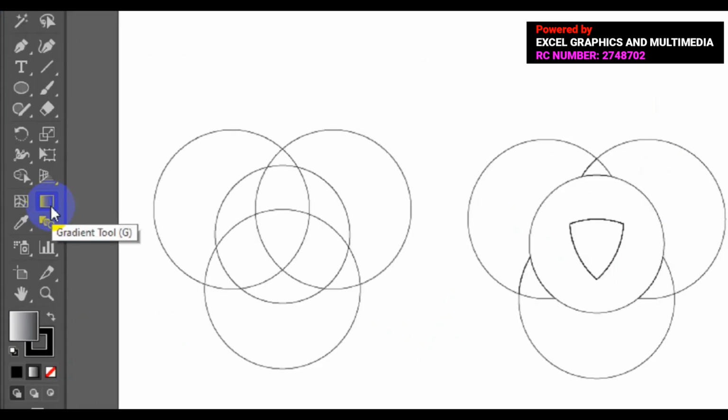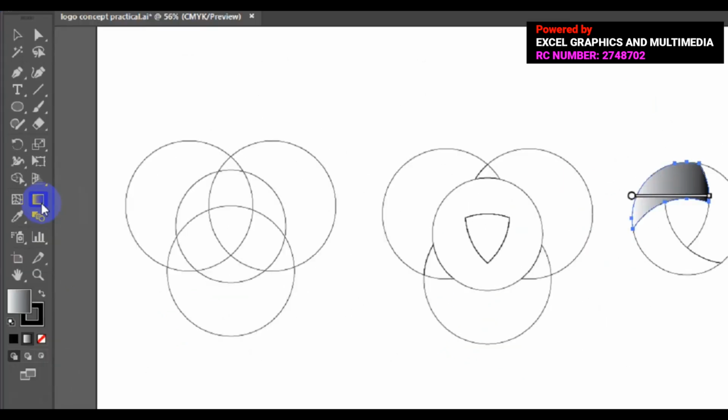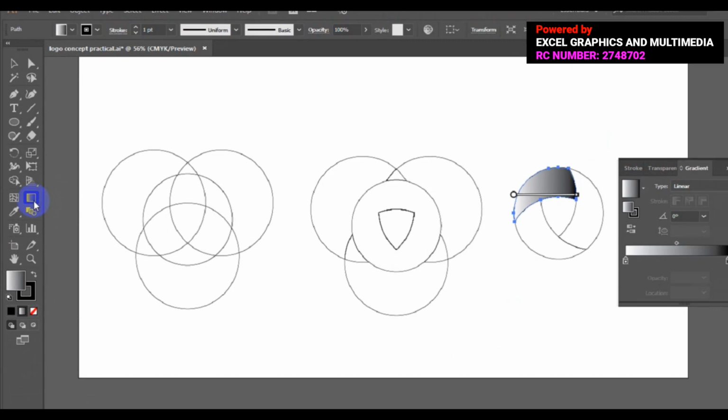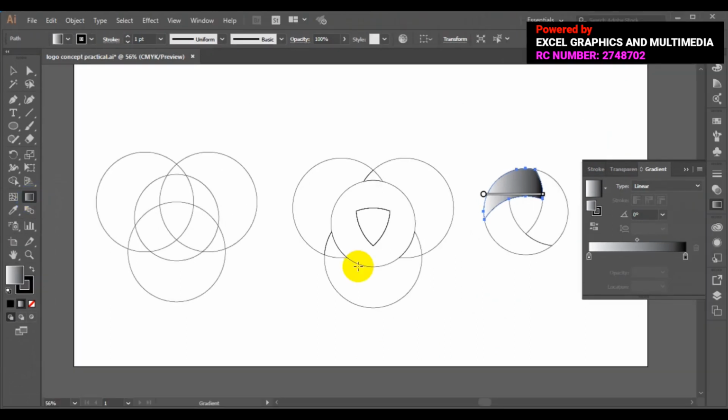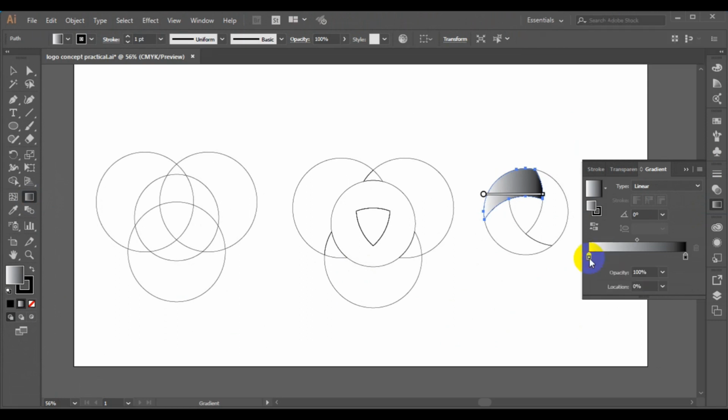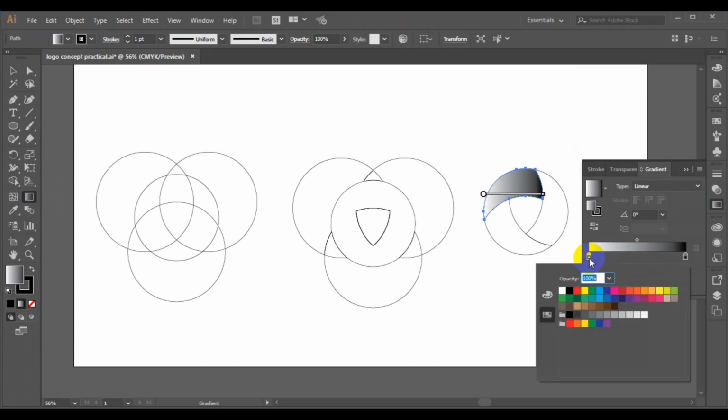Then your gradient tools here. Now I can fill it with the color of my choice. So in this case, I'm going to fill this with a green color.